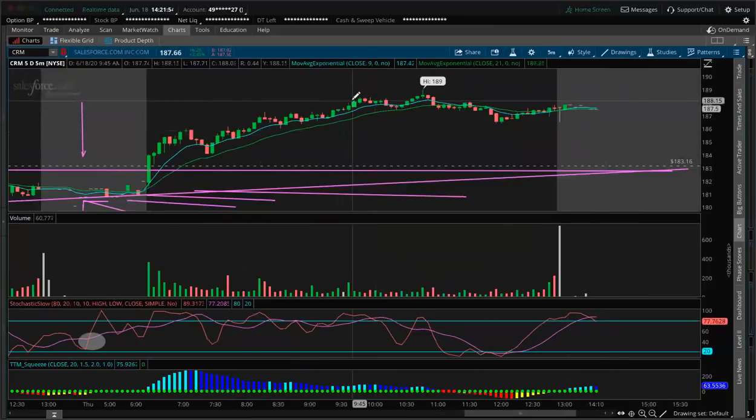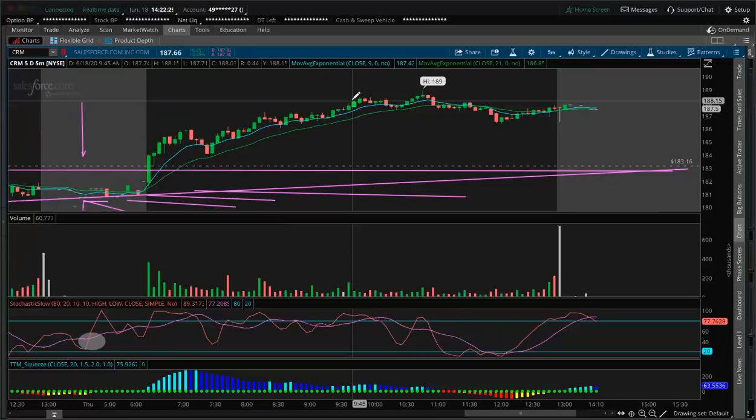Now, the best way to trade a pattern like this: obviously, you can enter right before the breakout, that way you catch the momentum up. But when you're trading anything, you don't know what's going to happen. The only way to know is to get in the trade, and then you'll find out. But the most important thing to always stress is risk management and risk to reward.